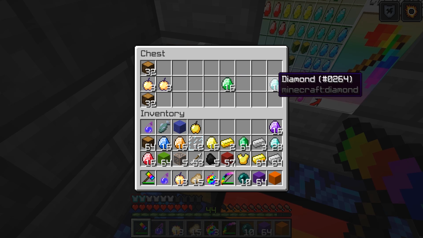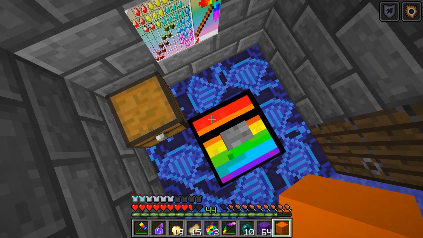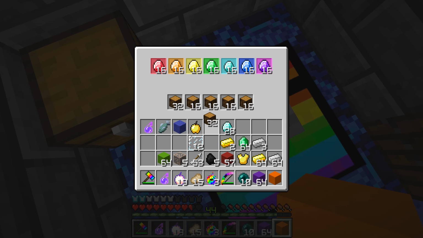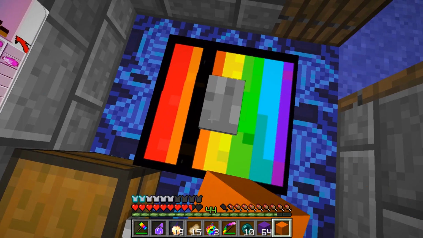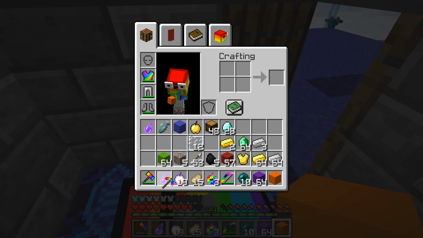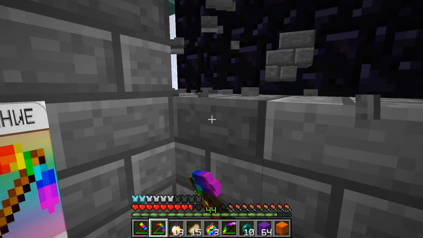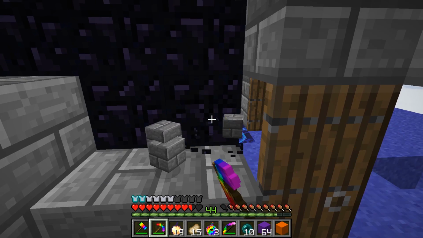Okay, take. Okay, red, orange, yellow, green, yellow. Oh my god, so many blue diamonds. Super nice, right? And some wooden planks. Okay, I think that's good. Let's go. Ooh, that is my new rainbow pickaxe. Let's go try to destroy this obsidian block.